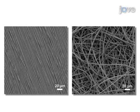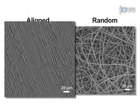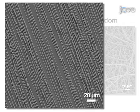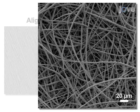This SEM image illustrates the typical morphology of aligned and random electrospun fibers. The fiber alignment is manipulated by the choice of the collector. Note that fibers spun onto a rotating wheel collector are uniformly aligned. In contrast, fibers spun onto a stationary collector have a random morphology.